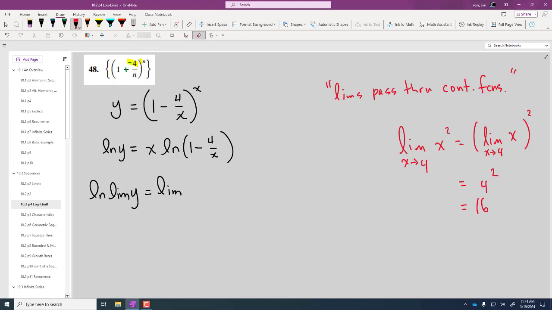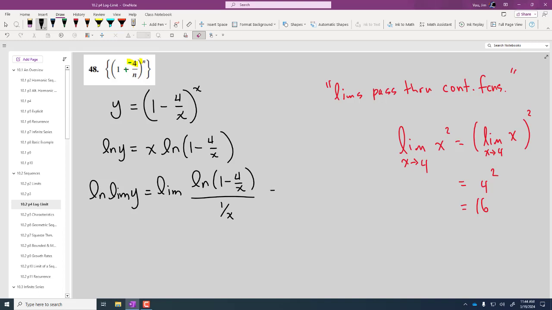If you have the limit of sine of x as x goes somewhere, you push the limit through sine into the inside. So the limit can always jump through any continuous function. And then over here, our goal is to get into L'Hopital's hypothesis. So we're going to shove the x into the denominator. And when you shove it into the denominator, it becomes 1 over x.